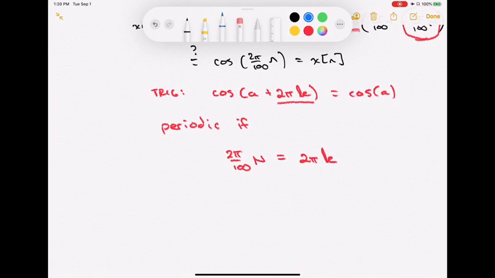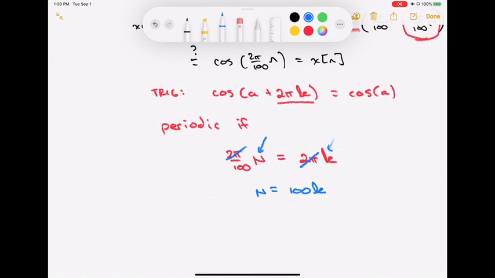I'm going to do a little bit of work here. I see I have 2 pi on both sides. Those guys will cancel. I'm trying to find out, is there an integer n for which this expression would hold true? Multiply both sides by 100. That says n equals 100k. k is also an integer. We knew that as well. So both of those guys had constraints of being integer. So is there a value n? Well, sure. I can pick any. It's my free choice. Any value of k.